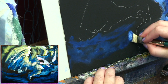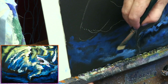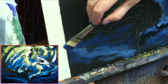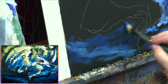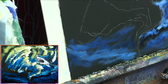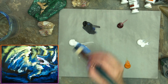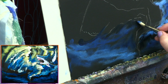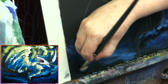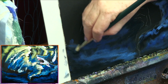I'm going to come down, back up, and then let's put a little bit of this here. Even though we know we're going to come back, let's just go back and forth up here with this. Now this right here, I really want it to be quite dark, so I might actually take the blue and the black together. I'm going to come here and make sure, even a little more black, that this part of my cloud is so, so dark. This backside, and skiggle, scrumble, scumble this all in through the space. Just back and forth. Look at me, just back and forth.